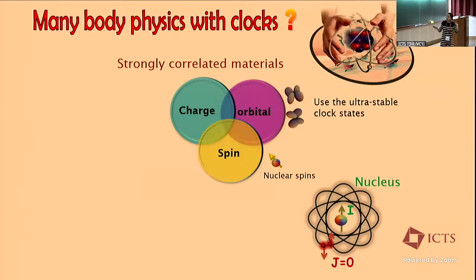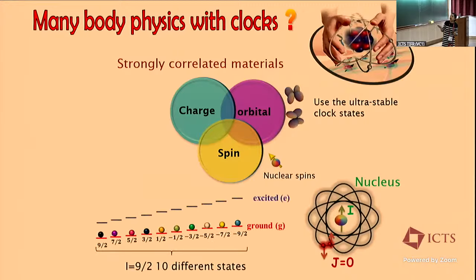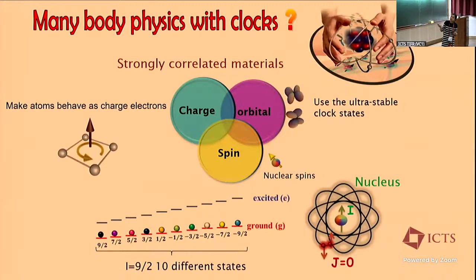We have a nuclear spin state that can have even up to 20 levels in the ground and in excited state. And this, if you think about strongly correlated materials, is the interplay between orbital, spin, and charge degrees of freedom that makes this system so very exciting. So we have orbital and spin degrees of freedom in the strontium atom, and the only part that perhaps we don't have directly is the charge, the fact that the atoms are neutral.